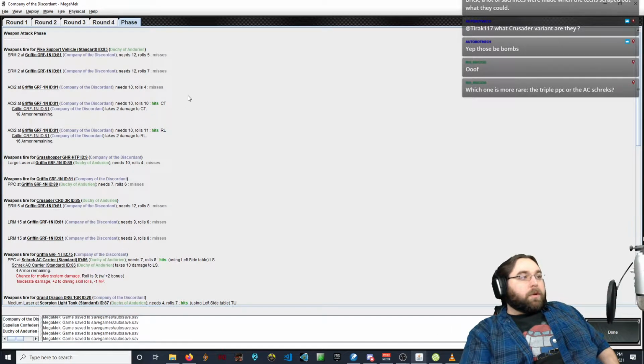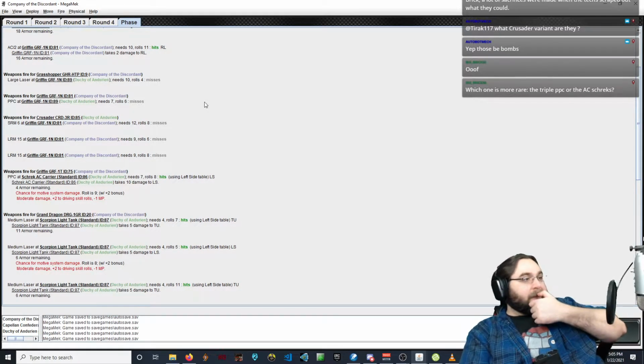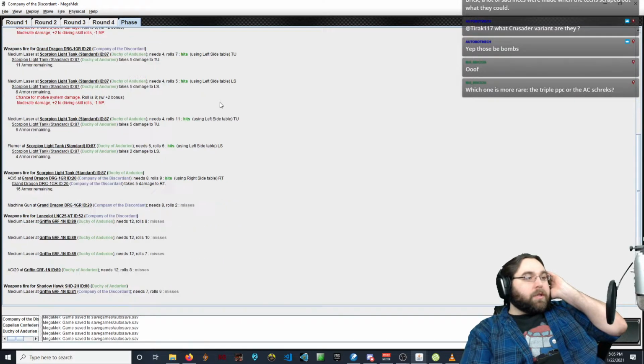Alrighty, the Pike missing most of his stuff. Actually, no, he does manage to nail us with 4 points of damage. That can stack up over time. Crusader missing everything. Griffin 1T managing to hit the Schrek PPC carrier with a PPC in the left side, so damaging his mobility capabilities. Grand Dragon doing the same thing to a Scorpion, so nobody cares.